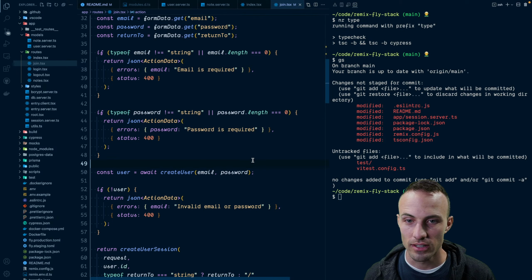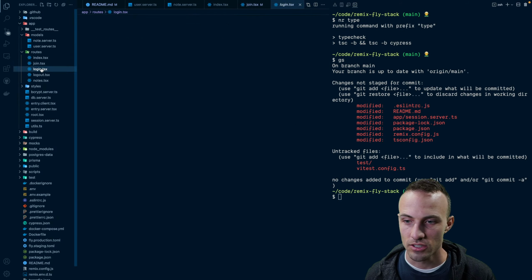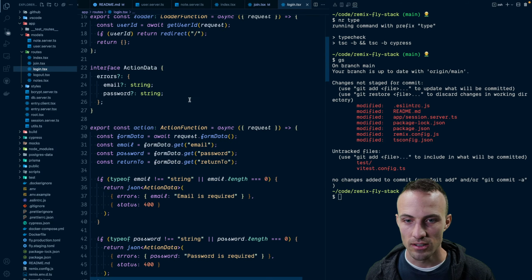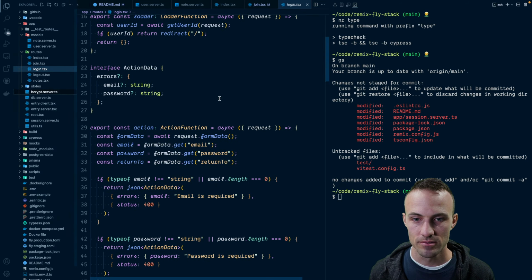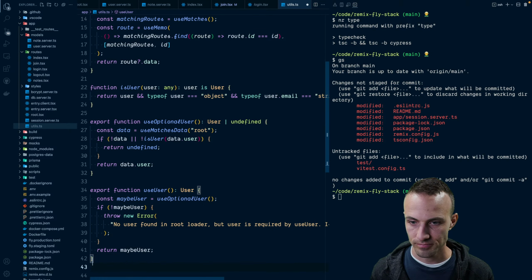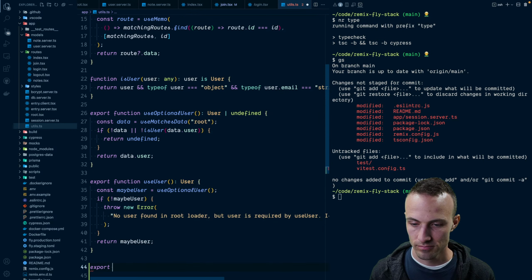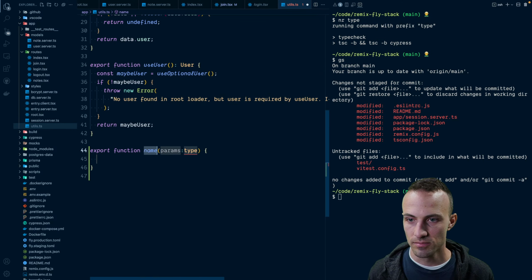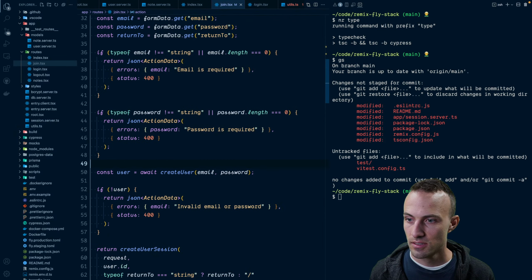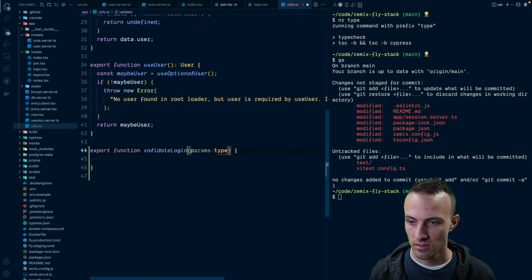We could do some validation stuff, because join and login have the same validation logic. So let's do that. Utils. Actually, we've got utils. Validate is a login form.